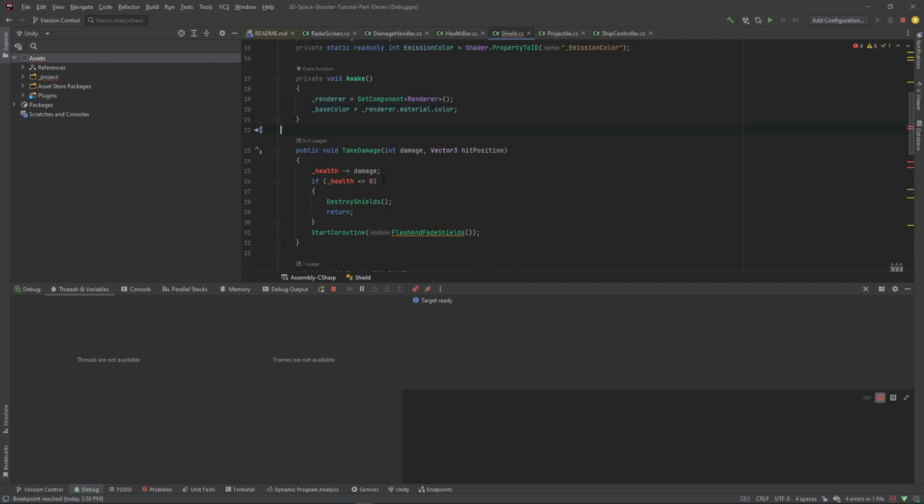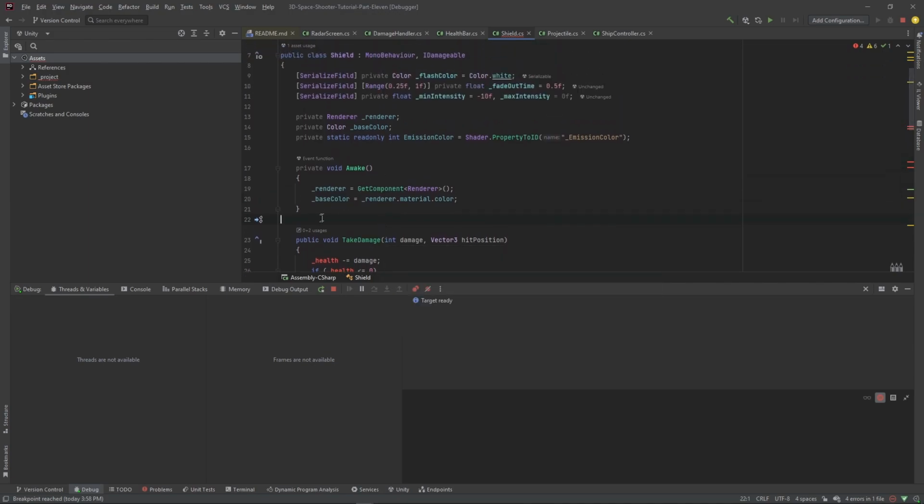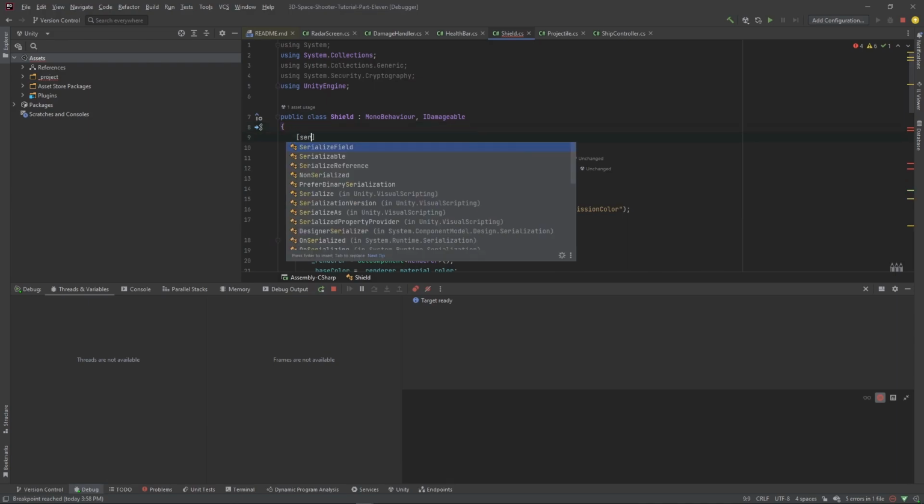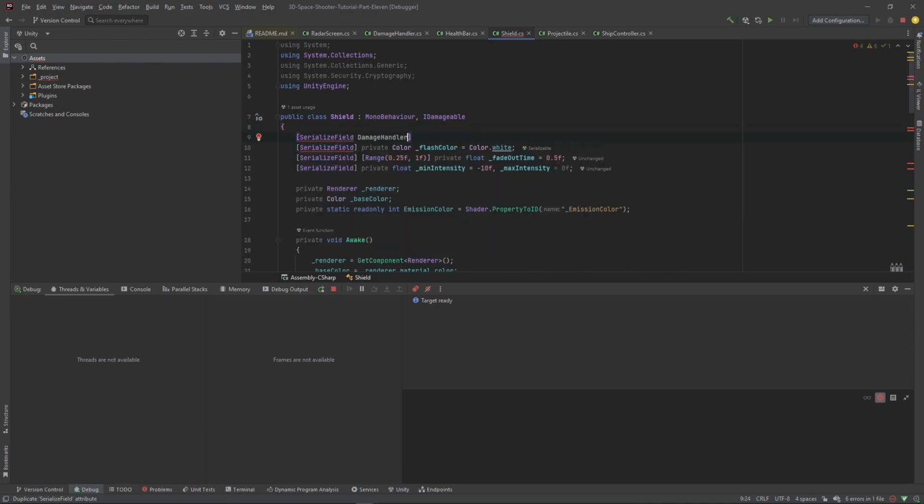What we're going to end up having is we're going to subscribe to the events on the damage handler. So let me go ahead and add a damage handler. Oops, put this outside the brackets. Damage handler.